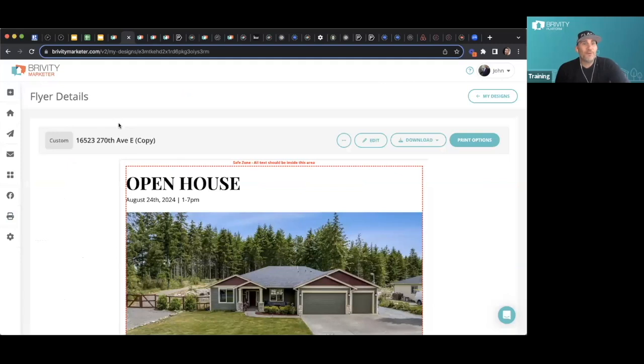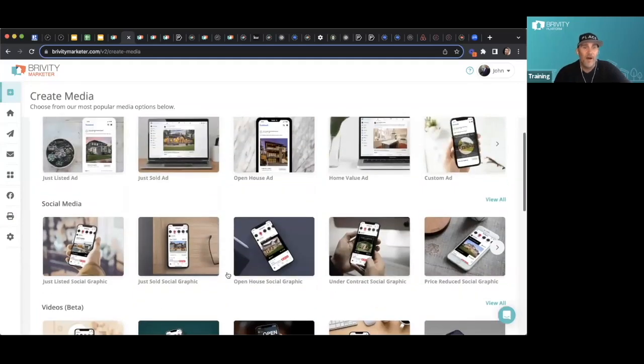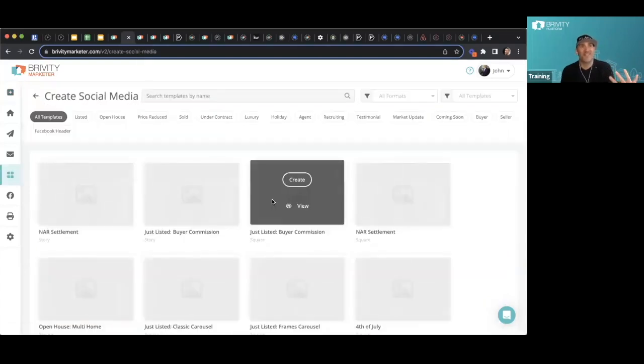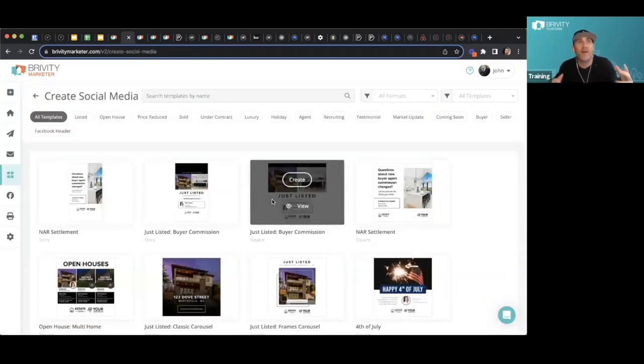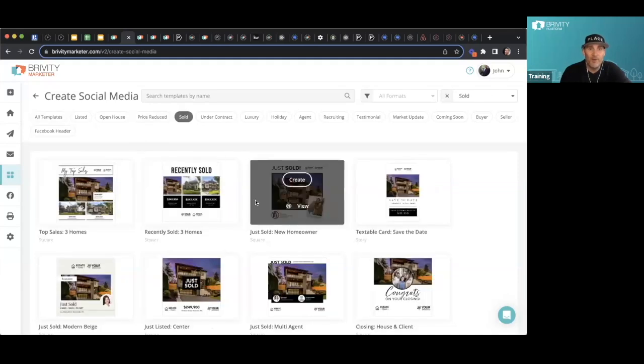Tons of different opportunities in here for your marketing, like any kind of social marketing that you would think to do on the socials, the Twitter, the Facebook, X, I guess it's called now, right? LinkedIn, wherever you're posting on social, we've got tons and tons of social graphics. And again, the IDX feed is hooked up in here, so all the properties are here, all the descriptions, all the photos. If I had just sold the property, I could come in here and pull in my just solds.